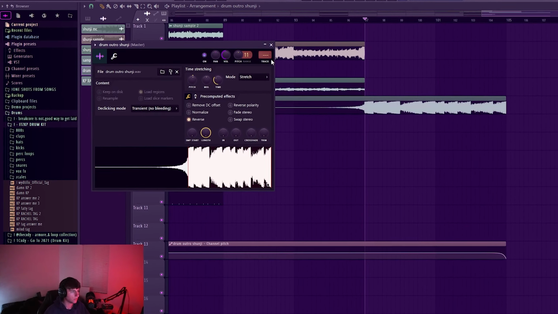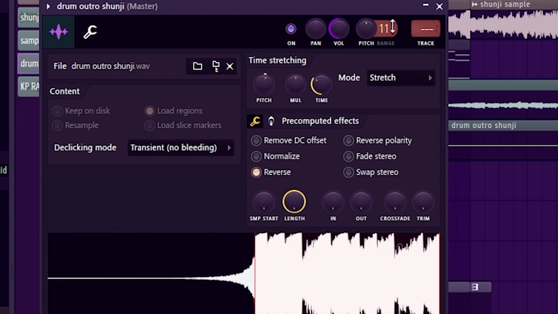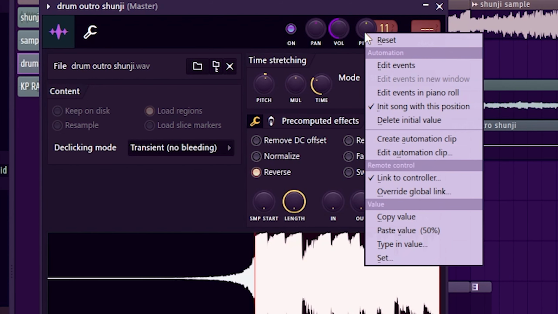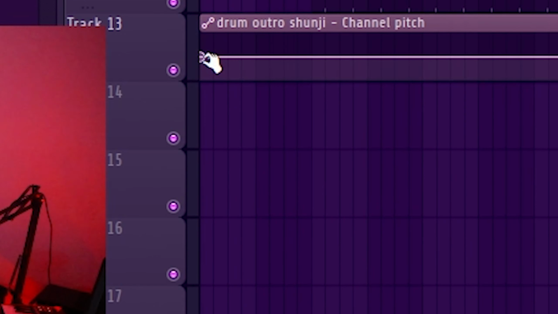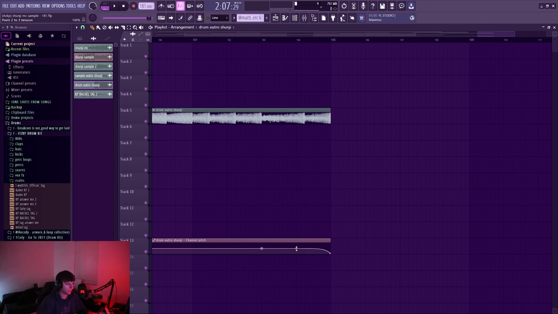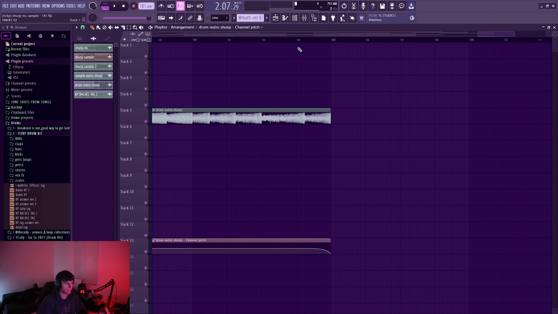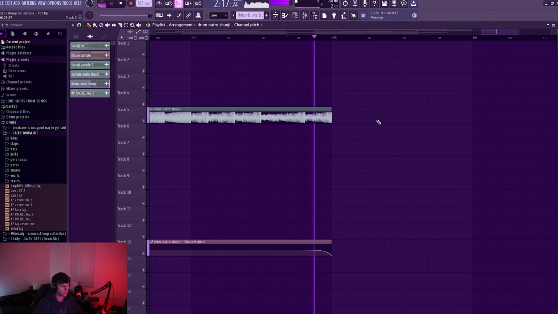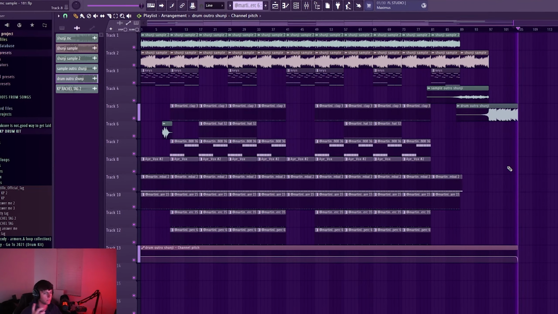And then for the last little effect, the little tape stop effect to make it flow nicely to the end of the beat, I put the range on 11 up here, and then I right clicked and did create automation clip, and then basically it'll give you all of this. Just copy and paste this first value and then come over to the very end and right click where this dot is and then click paste, and then now you can just drag this knob all the way up right here in this middle section, and that's going to give you this little drop off. Super clean, bro. And then it goes like this.